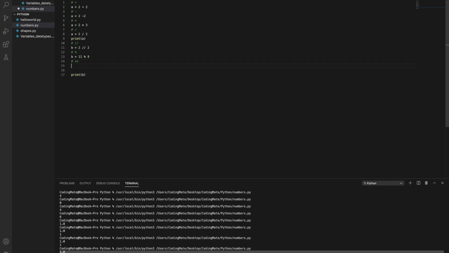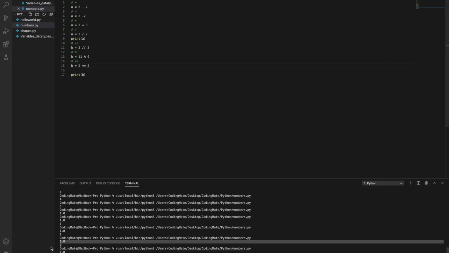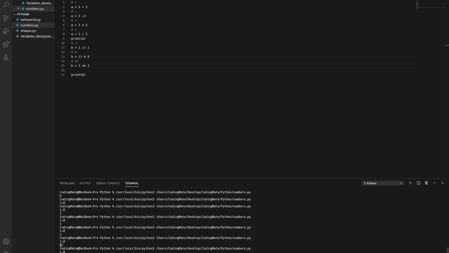Actually, there are 2 ways to take power, but I'm going to show you just this one for today, and I'm going to show you that one another day. And we can print it. So these are our main operators for mathematical usage. So now we can actually make a basic calculator. Before that, we have to learn how to take inputs.